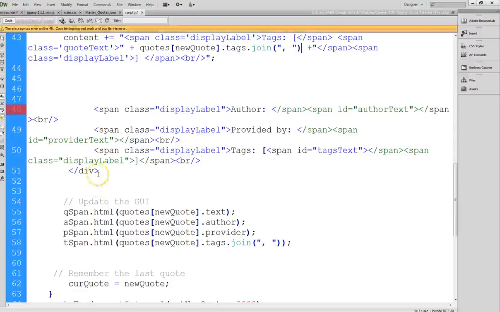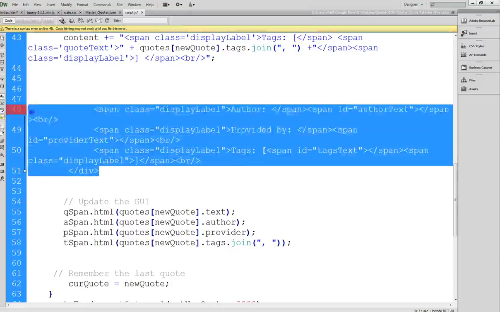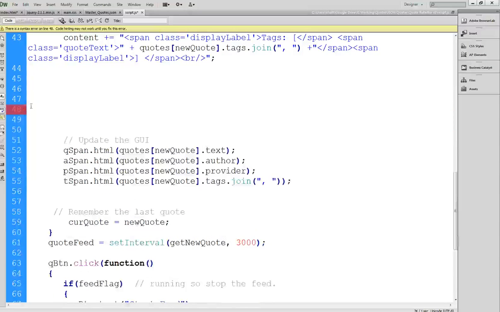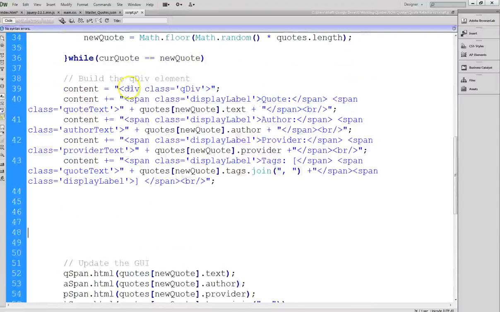I think now we can delete all this. And now while I'm thinking about it, you see how it starts with a div? I got to put a div there on the end too. Don't really need to have that BR there, so I'll get rid of that because that's the last one, so we don't need a BR at the end.